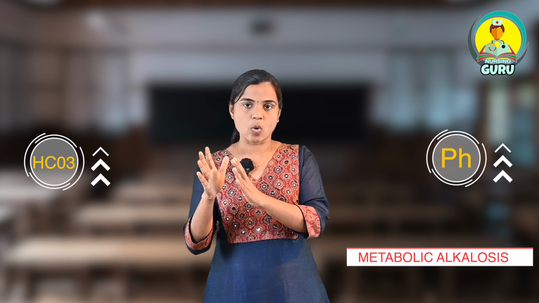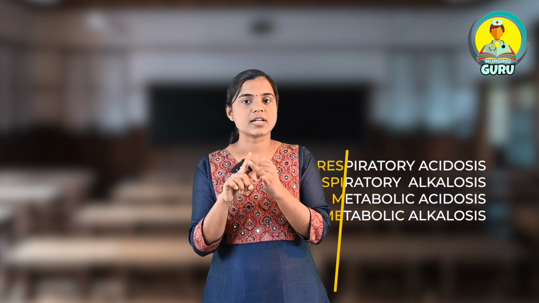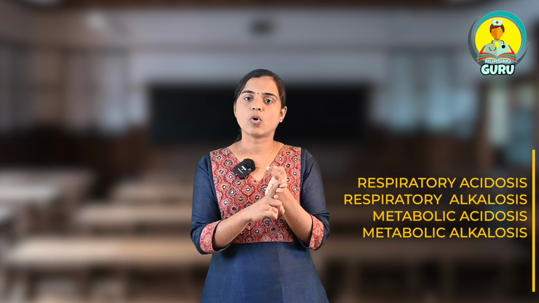Similarly, coming to metabolic acidosis and metabolic alkalosis, if the HCO3 level increases proportional to the pH level, and pH increases as well as HCO3 level increases, then that patient is having metabolic alkalosis. If pH decreases and HCO3 level also decreases, then the patient is having metabolic acidosis. That is regarding respiratory acidosis, respiratory alkalosis, metabolic acidosis and metabolic alkalosis.